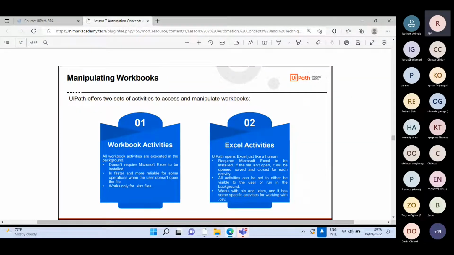Workbook activities are faster because they are more reliable for some operations when the user doesn't open the file. These activities can only run when our spreadsheet or our worksheet is not open. So if we try to use these activities when we have an open spreadsheet, you would run into an error.